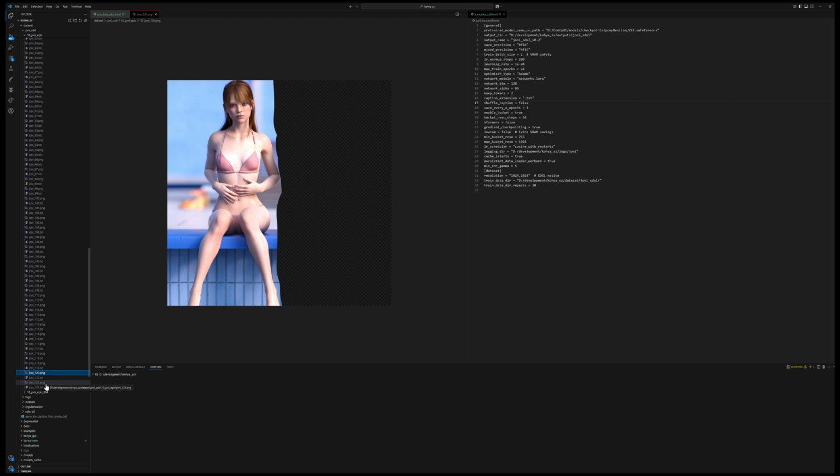You're going to have to use whatever program you're used to, like Photoshop or GIMP or whatever, to crop the images of your character so that they come out at 1024 by 1024. You need at least 50 images as your absolute minimum for getting some kind of character LoRA training, ideally 100 or more. You think, oh well, I don't have 100 images of her on her own. Chances are you'll have her with other characters.